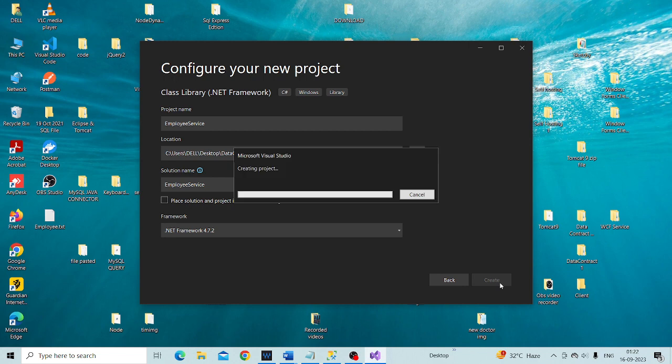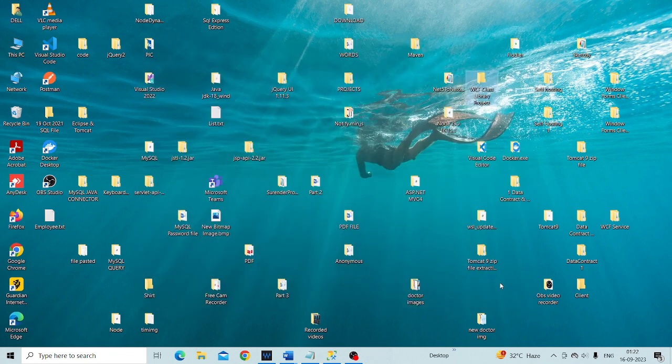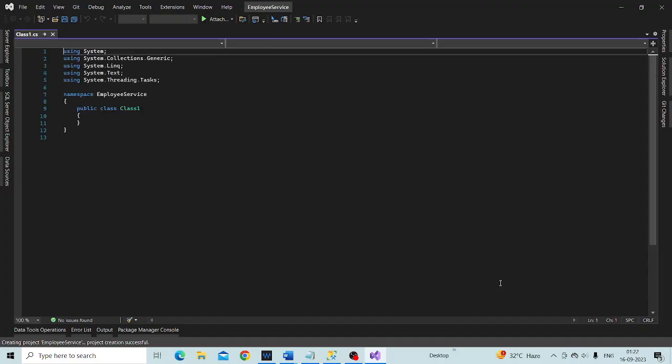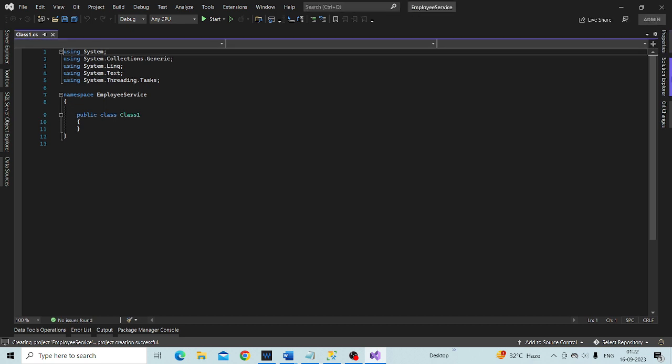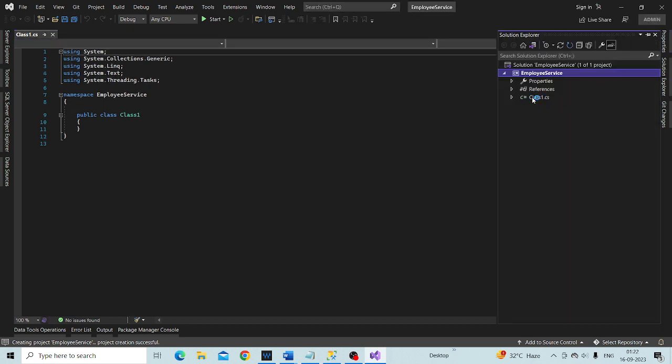And let's rename this class1.cs file to employee.cs. It is taking time to create our project. Wait for that. So now change the name of this auto-generated class1.cs file to employee.